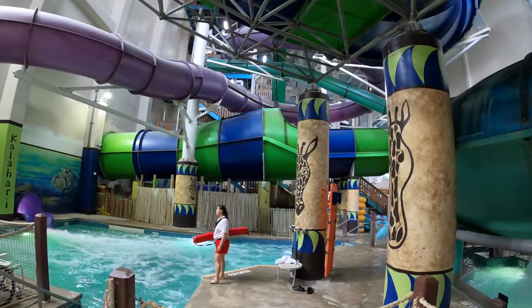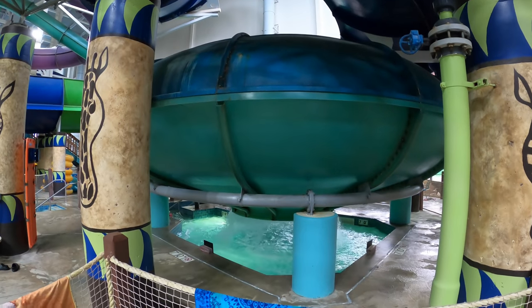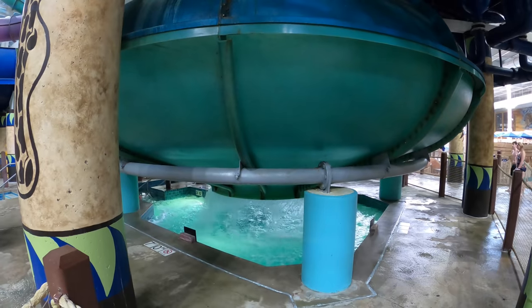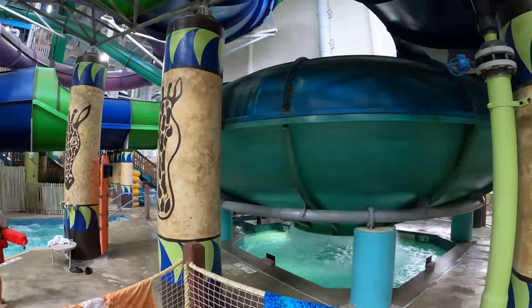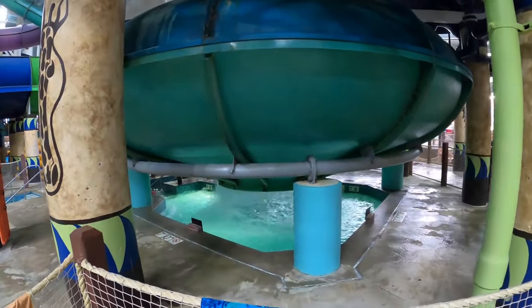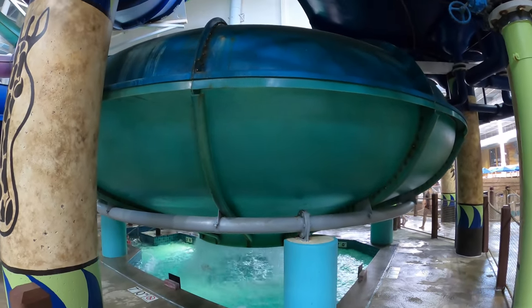This next slide is the Tanzanian Twister — a very extreme slide. This is a body slide and it's a toilet bowl style slide. You slide down and eventually fall into a hole, which drops you into a big pool of water. I'll note this is one of those water slides where you definitely have to know how to swim, as it is about seven feet deep. It's a little disorienting — you might fall on your head, or pop up in the middle of a waterfall. It's a great experience, but you have to be a strong swimmer.